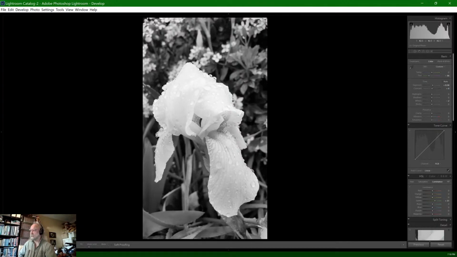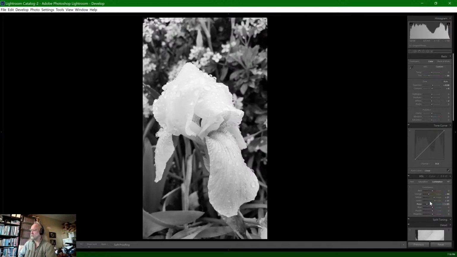Now this part of the flower right here is mostly orange and yellow. So if we move that, we can make it darker, or we could make it lighter. I like it a little bit darker. And if the yellow part is here, there's a fair bit of yellow in this flower. I don't think we need to go that far, but we could. So we're playing with contrast, but we're doing it using color information.